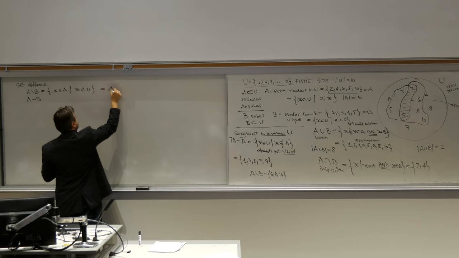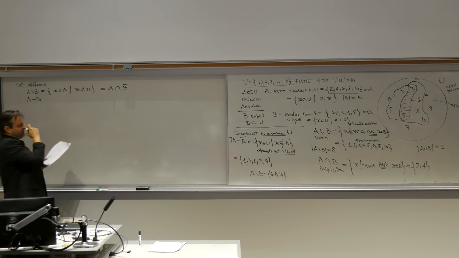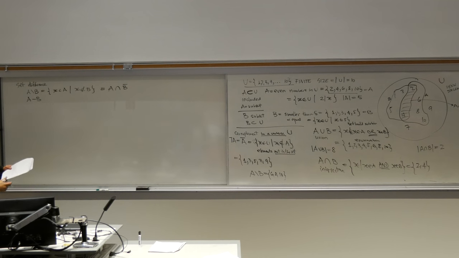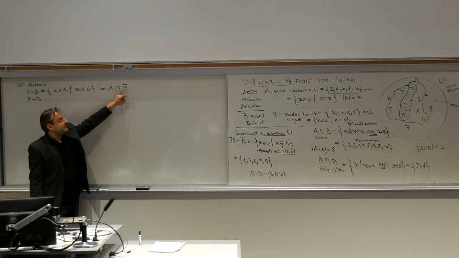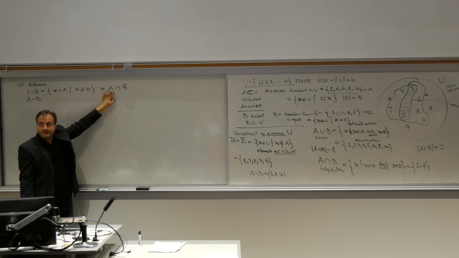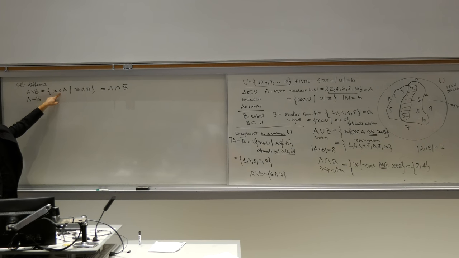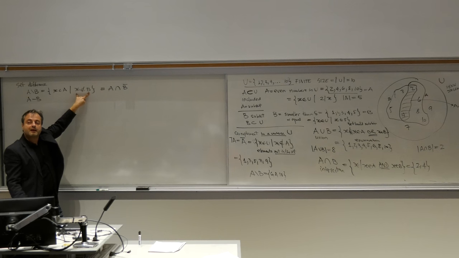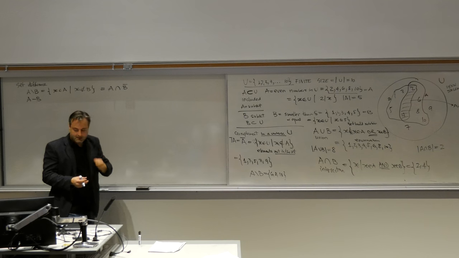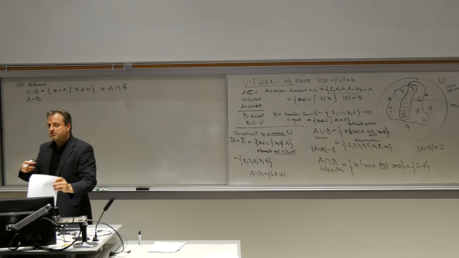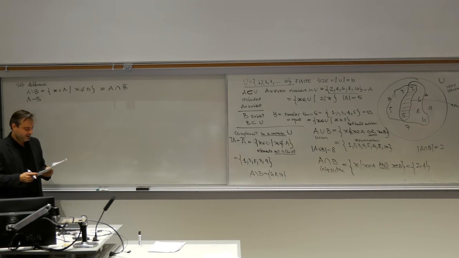I have noted here that this is the same as the intersection between A and B's complement. So why is the set difference the same as A intersect B complement? Well, these elements have to be in A, and they have to not be in B. But not being in B means they're where? In B's complement, as long as the universe is clear. Again, for complements, you have to be very clear what the universe is. So those go a little bit like the logic rules. The way we apply those logic rules, we can manipulate things and get stuff done.